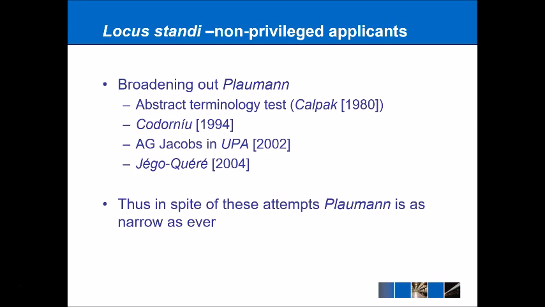So, for example, Attorney General Jacobs in the Unión de Pequeños Agricultores case in 2002 tried to argue that a person should be individually concerned if they're substantially adversely affected by a particular piece of legislation. However, the court in the UPA case, as it's known, was having none of that and re-established its traditional position in Plowman and in Calpac in the case of Jégo-Quéré from 2004. So we can see that while there have been attempts to reform Plowman, that test from 1963 is essentially still active and still the law as we see it today.